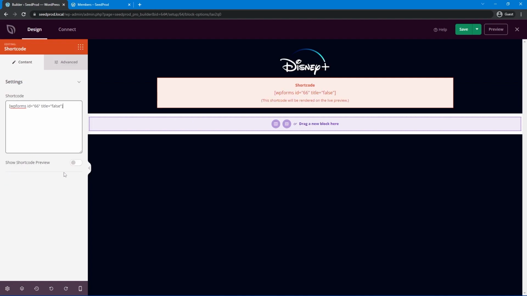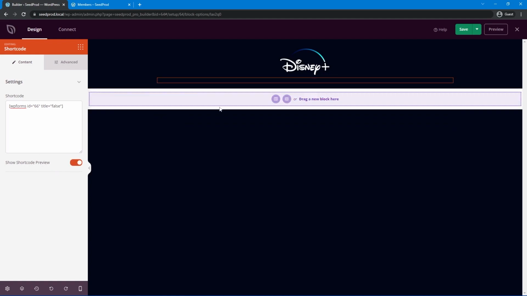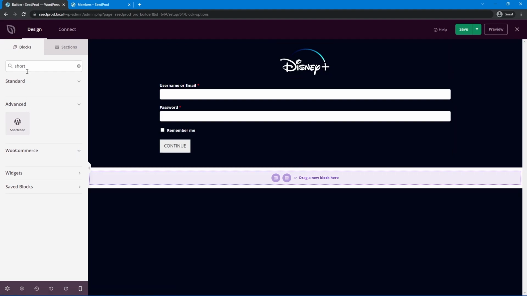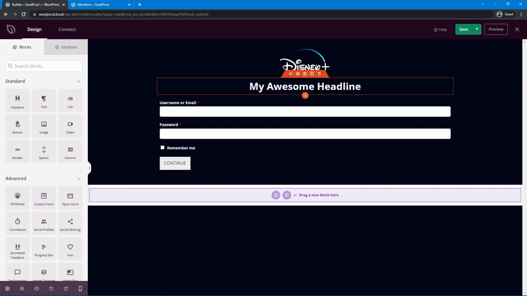Next, I'm going to click this to show short code preview. And if you're having problems loading this, I found that if you just remove some of the text here a little bit, you can put it back or not. It'll eventually load here for you. Okay, great. So the next thing I want to do is just put a little headline above here telling people what this is exactly, unless they're confused. And we'll just update that text here.